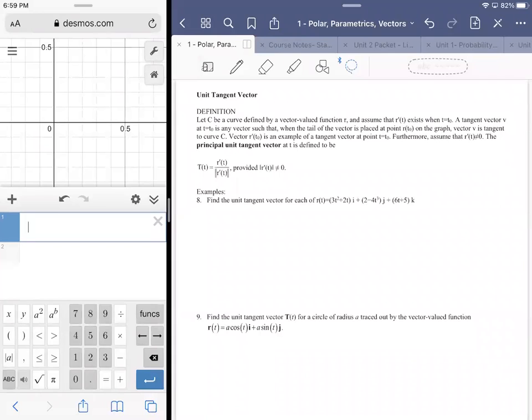So unit tangent vector, you have a relatively simple concept. The unit tangent vector is the derivative of a vector valued function divided by the magnitude of that vector valued function's derivative. So not too bad conceptually, just carrying out the process. You're going to see a lot of similarity to what we just did in terms of the derivative part and simplifying, but the application is incredibly different, right?